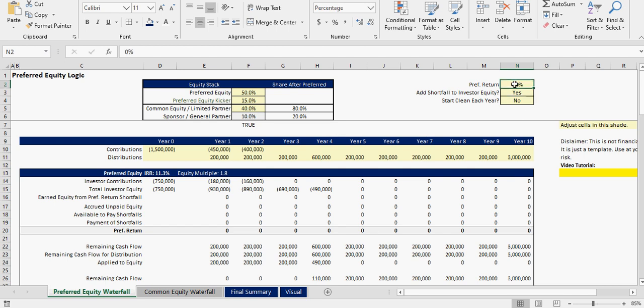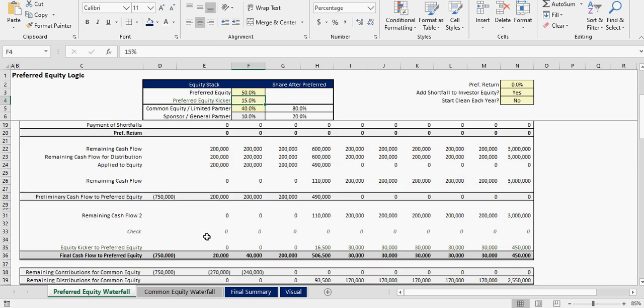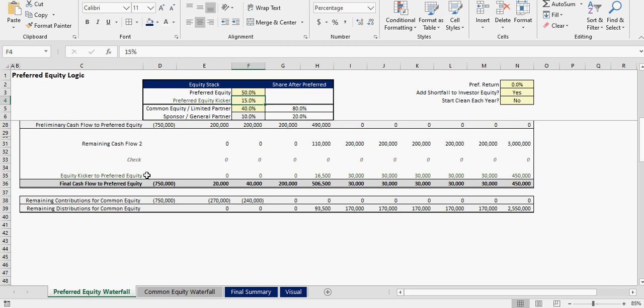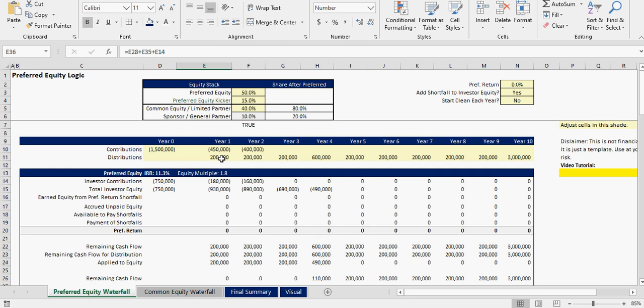And you'd ask, well, why would you have a 0% pref return for the preferred equity? Well, the preferred equity could have a deal where whatever they put in, they get back out in priority payments, like they're paid out first before anybody else. And then maybe they have a kicker on any profit beyond that, where they get just a certain percent. So you can see here, if that does happen, here's the kicker kicking in, and they get priority payments from here on. Well, if there's no preferred return, they get nothing back but their equity.